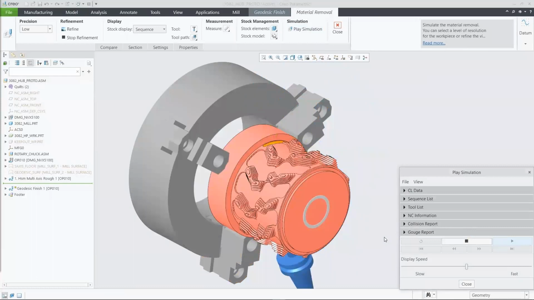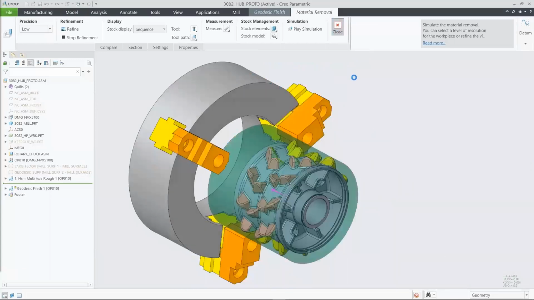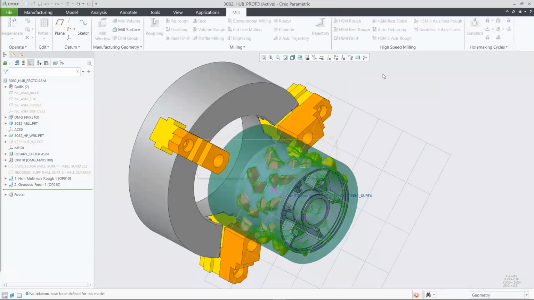It's going to give us a very clean finish, very good surface finish, but above all, let the system do that level of access control for you. If it needs to clear a fixture, let the system do that. If it has undercuts, let the system figure that out for you. So really starting to automate that process, letting the system determine those different factors for you, so you don't have to manually go through and waste your time trying to figure that out yourself. Okay, and that's looking pretty good for my geodesic finishing path. That's the first new capability that I wanted to show off there.